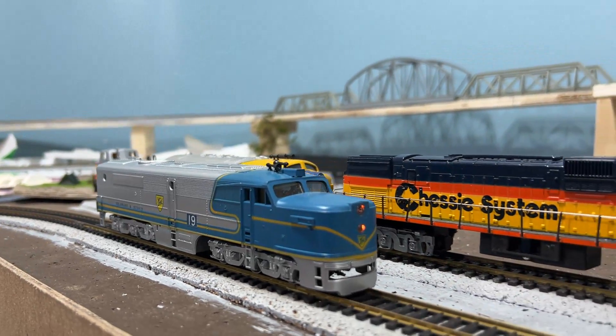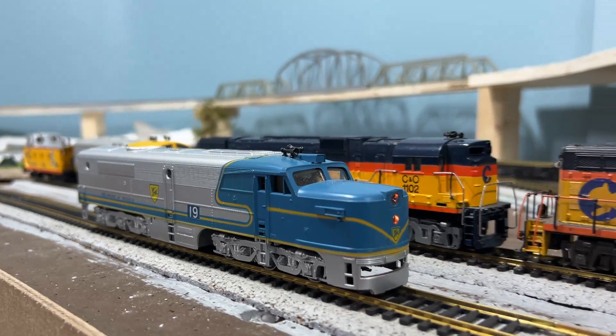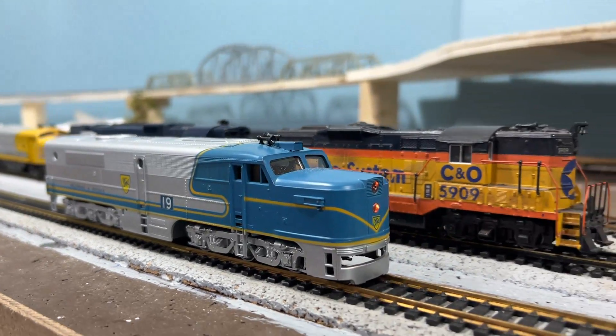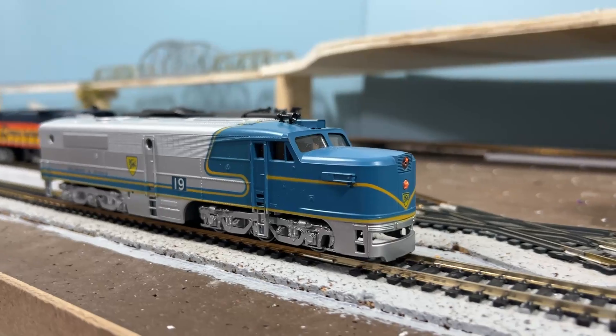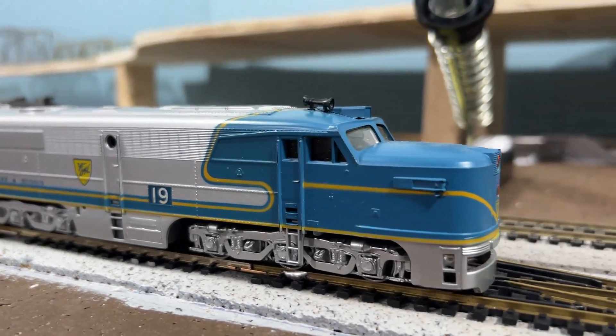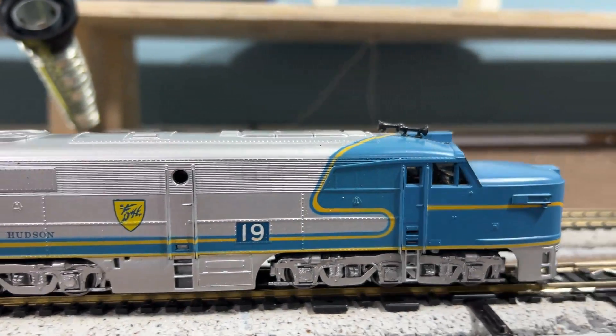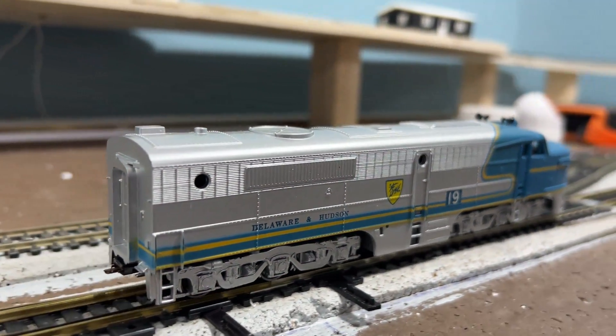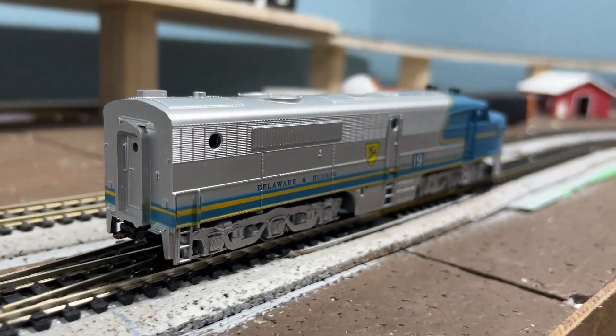This is one of my favorite DC locos, my Hudson and Delaware Alco PA1. It does have a nice little headlight but it's a bit yellow because it's the old incandescent style, and it doesn't have directional lights or even a rear light at all. Today I'm going to attempt a full LED light conversion and perhaps learn some science along the way.